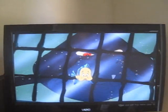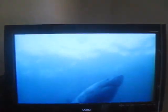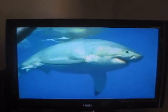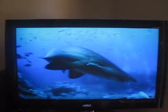Make way for the big, bad shark. Sharks are the most highly evolved predator on the planet. These guys are big-time carnivores, which means they eat meat. Sharks have many rows of teeth, but with all that biting, they lose their teeth pretty fast. Not to worry. Each time they lose a tooth, new ones grow in. That means a shark will never, ever run out of teeth.